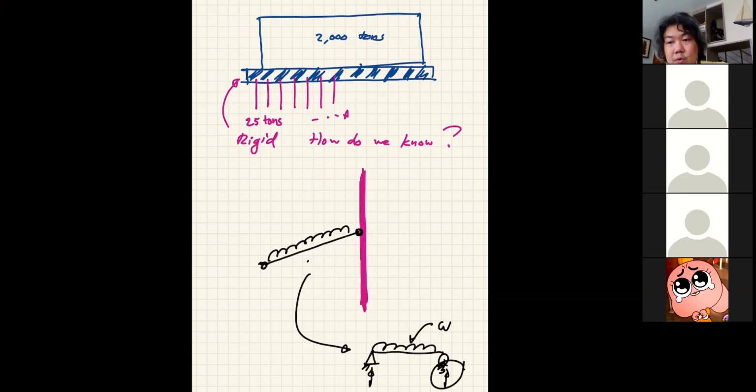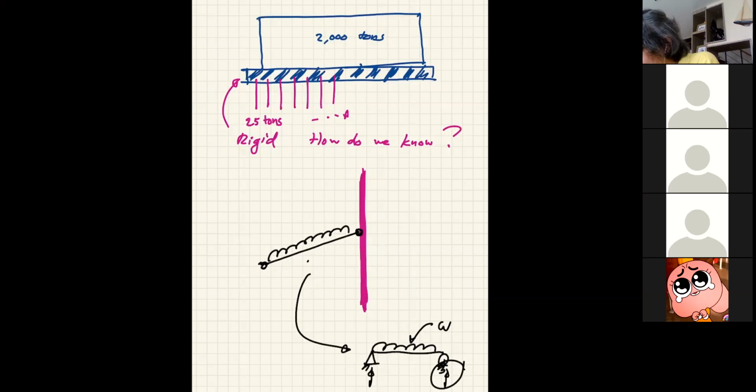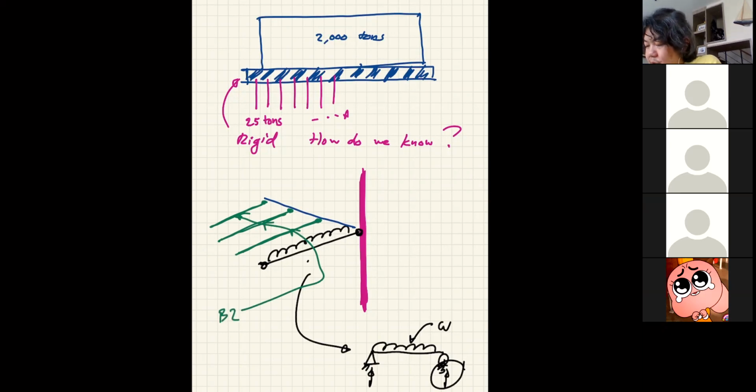Okay, I understand this part. I think this drawing is for the B2, right? But for analyzing the B3. No, B3, I haven't drawn the B3 in here yet. So let's draw B3 by using a different color. Now this is going to be B3 in this direction. And then you have B2 that doesn't go into the column. This is B2. This is B2. So it will have to be supported by this B3. Correct? That's your B2, the green one. Okay, so the black one is B2, carried by the column, not the B2. The B3. Right. So this is the B3 carrying four B2s before itself being carried by the column.